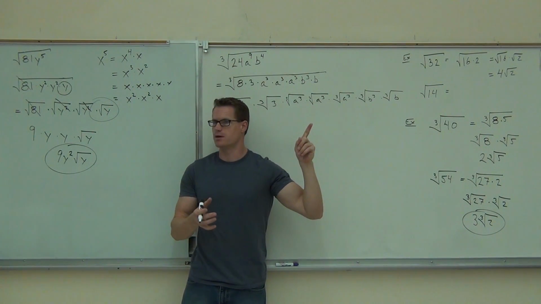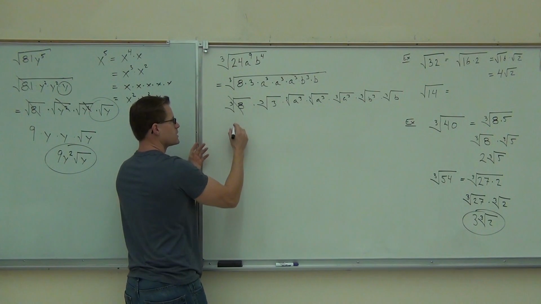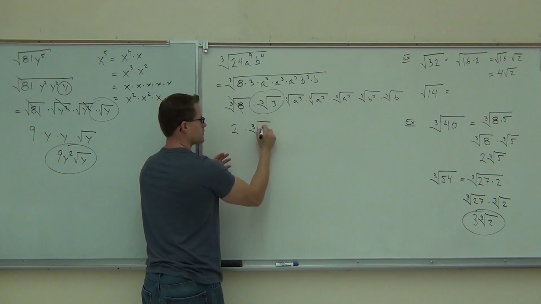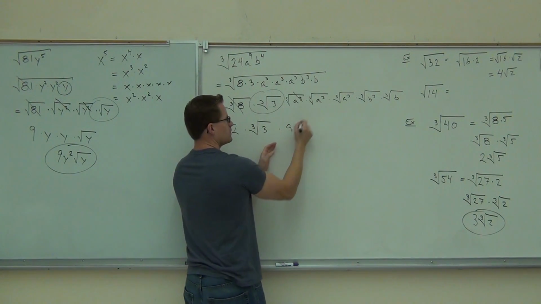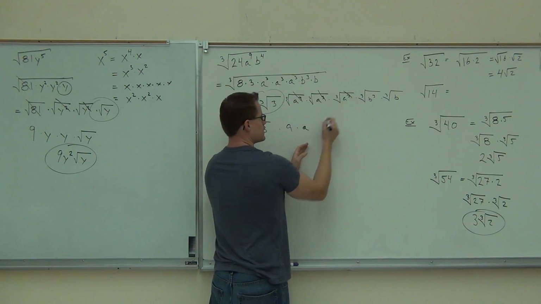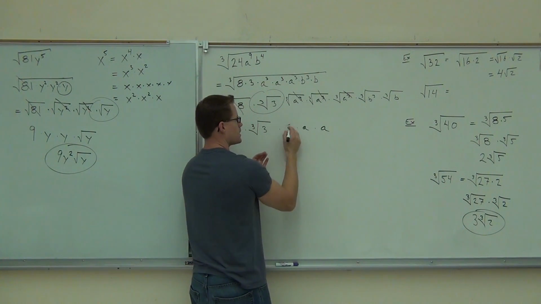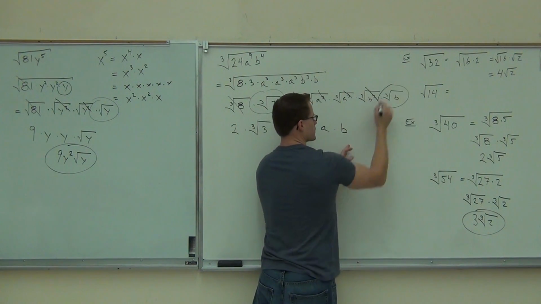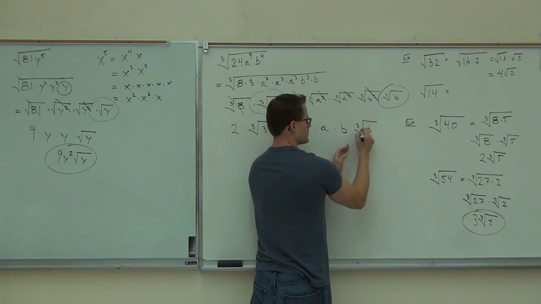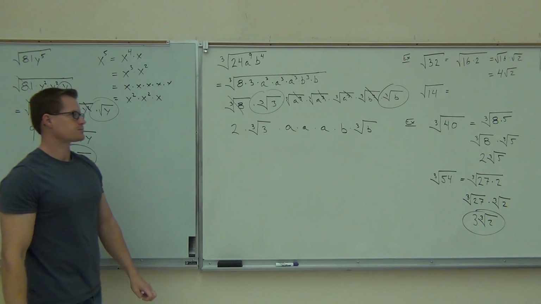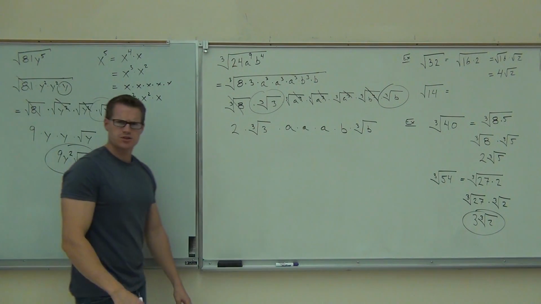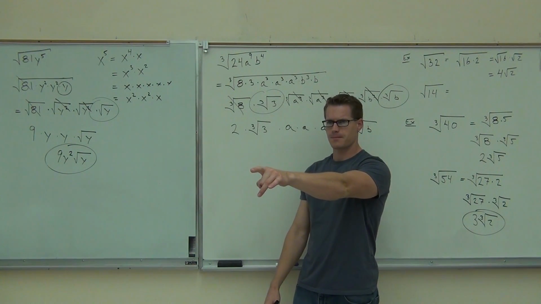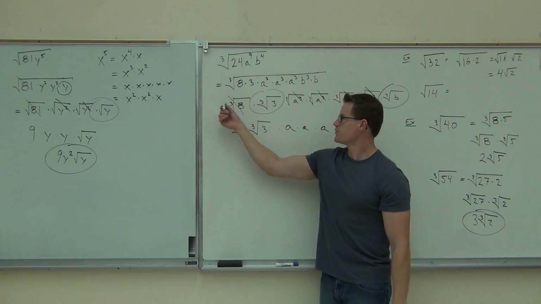Do you guys see what I'm talking about here? So while we could do a 2 here, you can't do anything with this one. While you can do an a here, and an a here, and an a here, that looks like a 9, and a b here, you can't do anything with this one. Nod your head if you're okay on that step. This row, you guys all right with that? You got the 2 again? Cube root of 8 is 2.